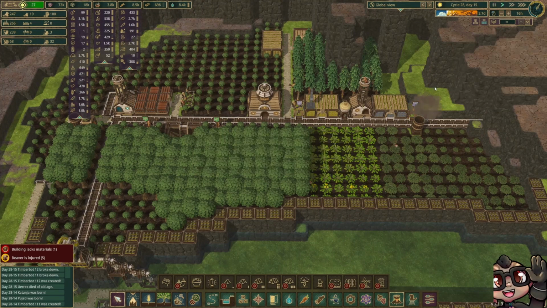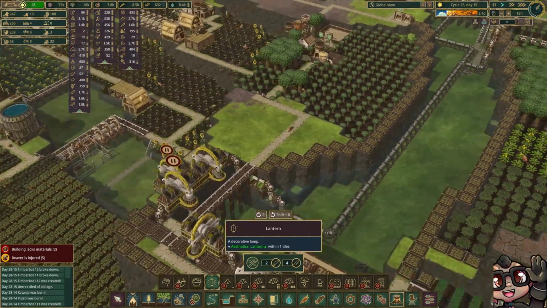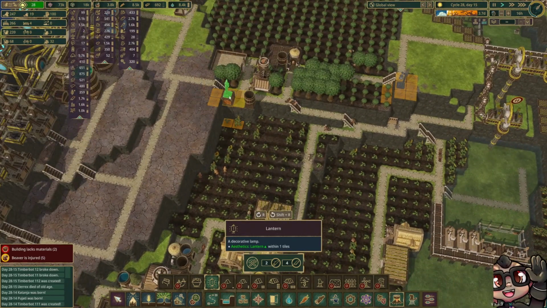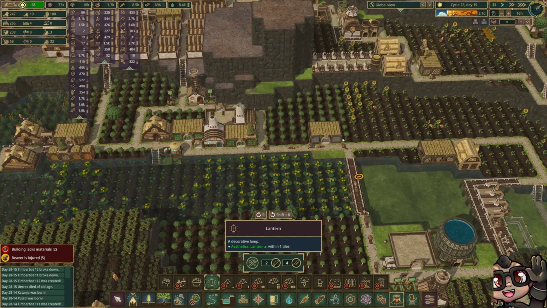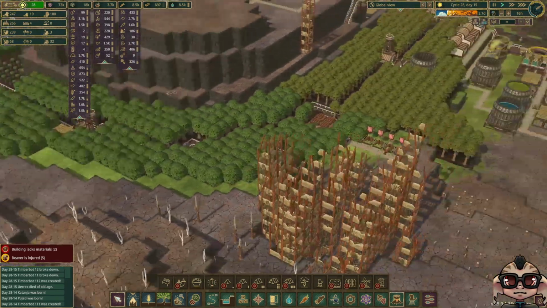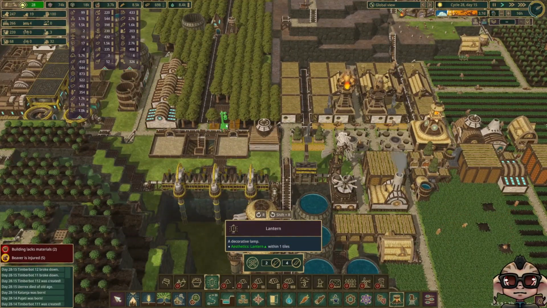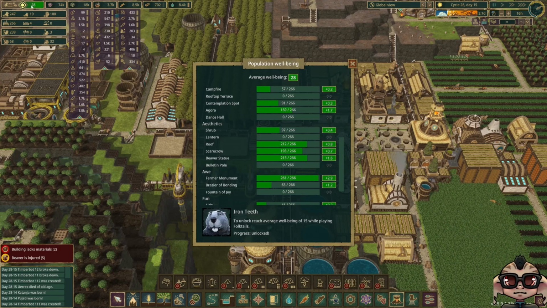Not at that spot. Some more lanterns. Possibly one here. Maybe up here. Let's put one on this corner, perhaps. Maybe over here at this food storage. Did I put any down this way? No. Let's put a lantern in the trees there. So you can see we've gone from 26 to 28 just from those shrubs.